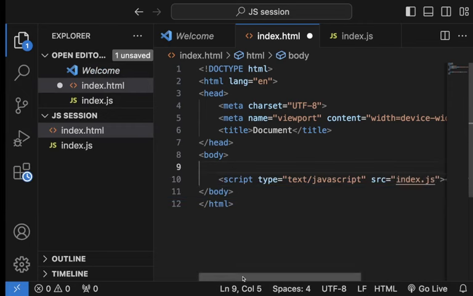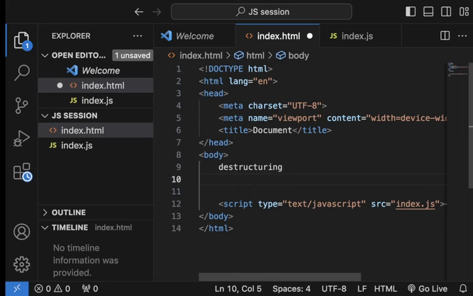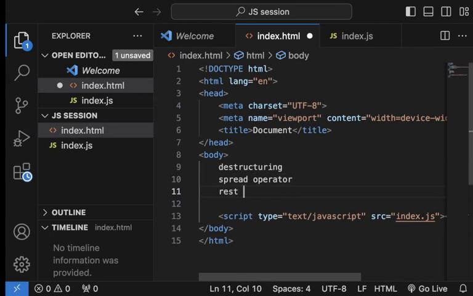Okay, so these are the things we are going to consider today. We consider destructuring, spread operator, rest operator.